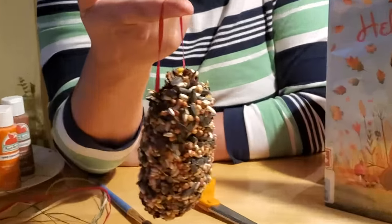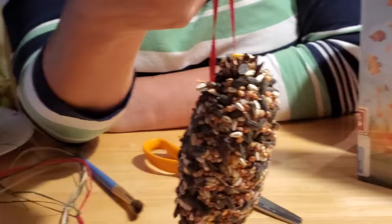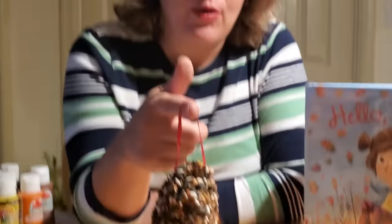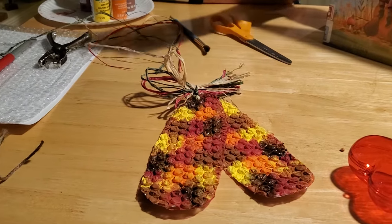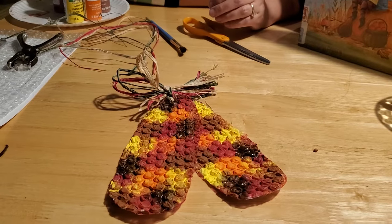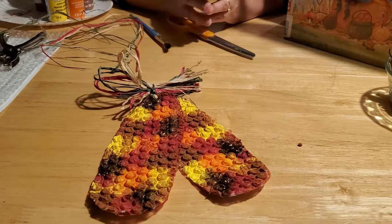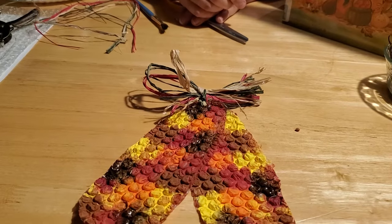I thought why don't we make a bird feeder, because the birds get really hungry in the fall as they start to get a little bit warmer and thicker feathers to keep them through the cold winter. They're always looking for food when the snow falls, so this is something easy and fun to do that you can make with everything you have at home. I also thought that we could make some Indian corn craft. I always like to decorate my home with Indian corn and my kids always like to play with it. The cool thing about Indian corn is you can actually pop it in your microwave and make popcorn. Just throw it in a paper bag for a couple minutes, cut the husk off, throw that in the microwave and you're well on your way to some fresh popcorn. But the kind of Indian corn we're going to make today is not the edible kind — this is just the fun kind that kids can get messy making. We're going to use bubble wrap, some templates, and some raffia ribbon to make our cute little Indian corn.